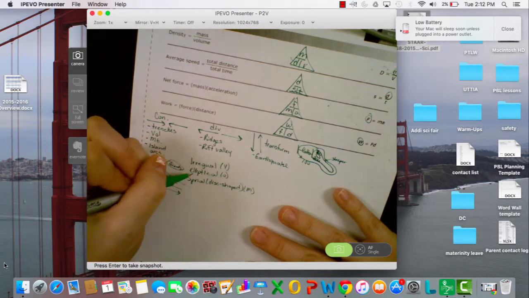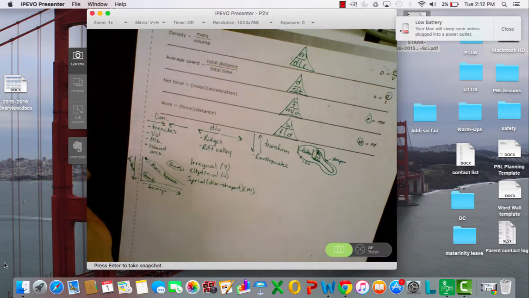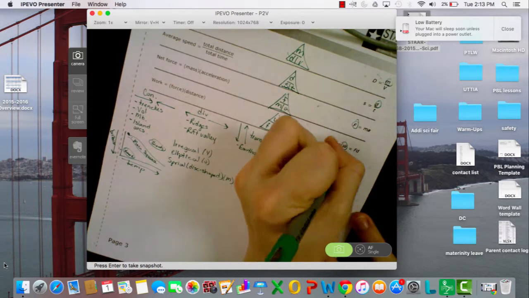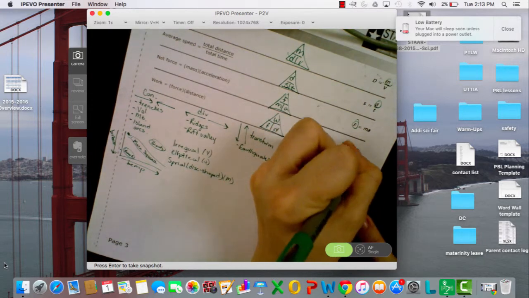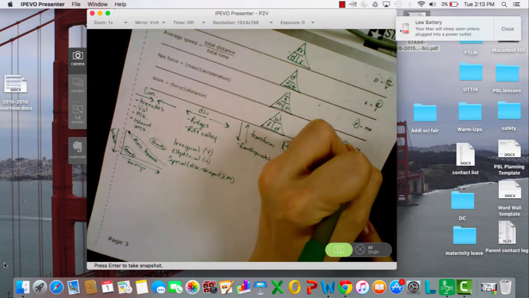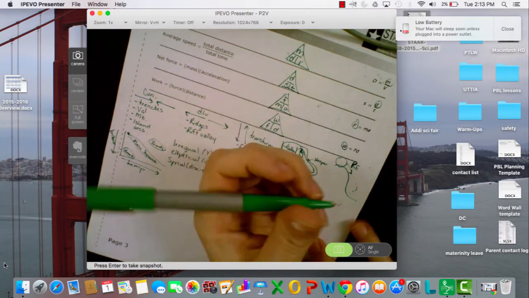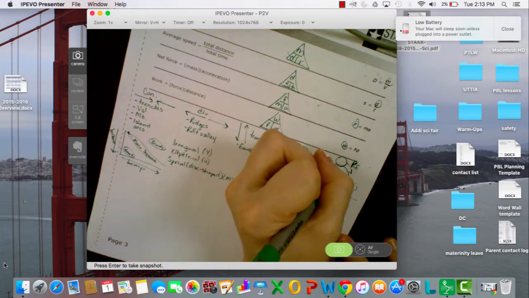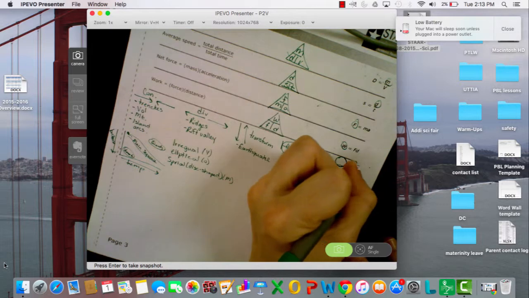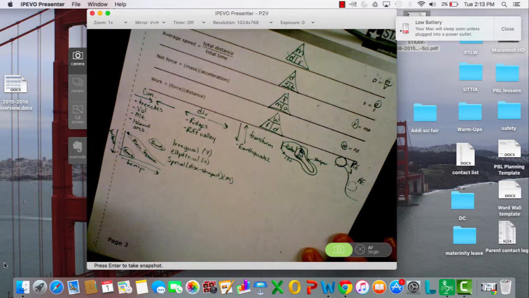So let's finish going into physics. Let's review kinetic versus potential. Well, we know if you had a ball and it's rolling down the hill, that is kinetic energy. If the ball is at the top of the hill, that's potential energy. When it's rolling down the hill, it's in motion, that is kinetic energy. Okay. Newton's laws.